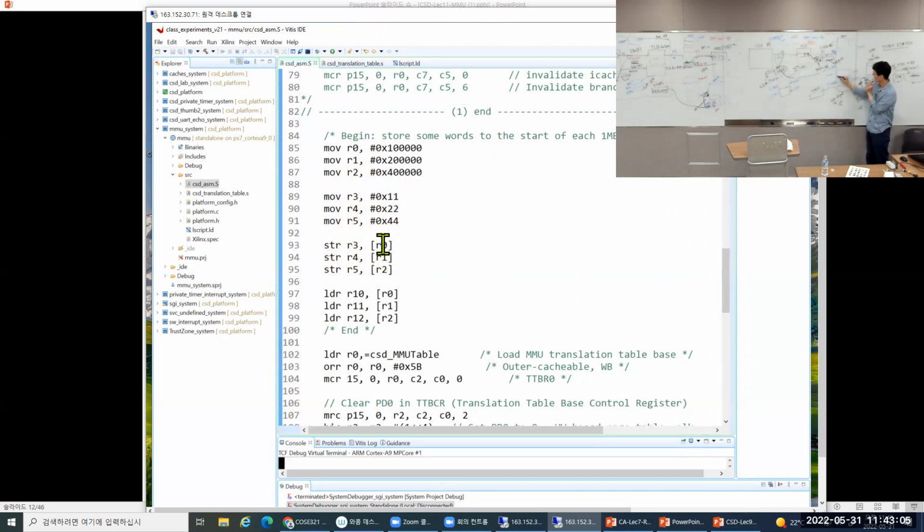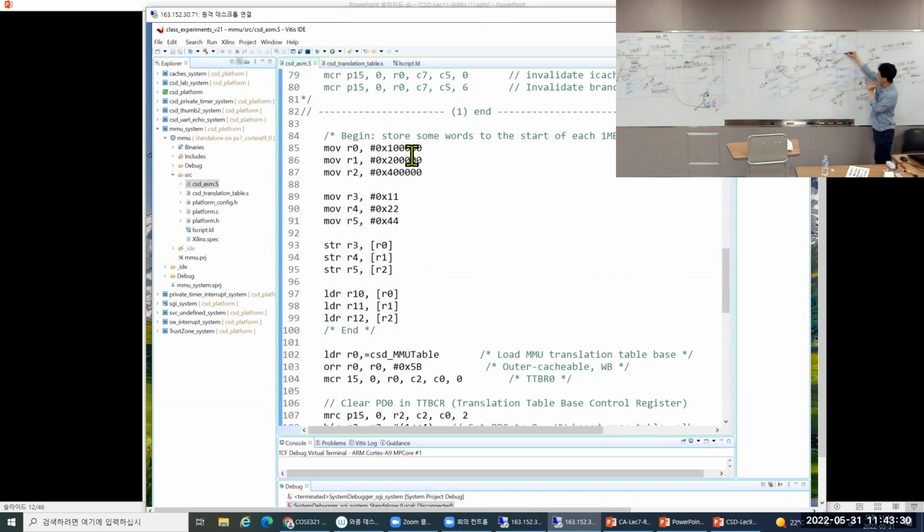So here, at the first location, you are writing 1, 1. And the second store instruction, at 2 million, you are writing 2, 2.